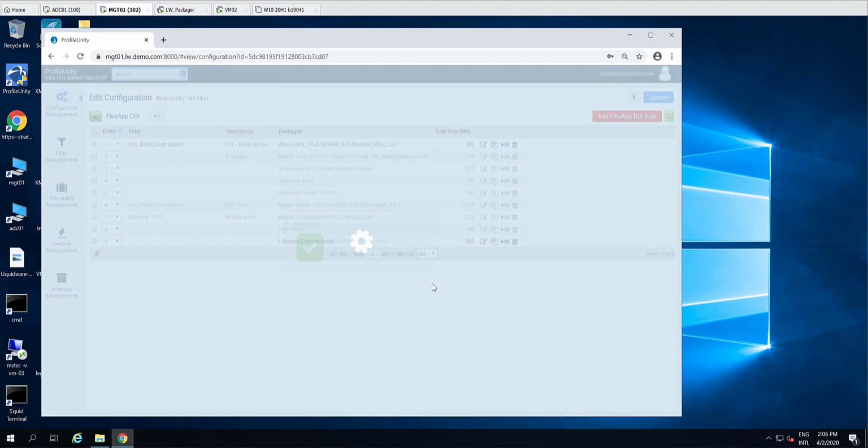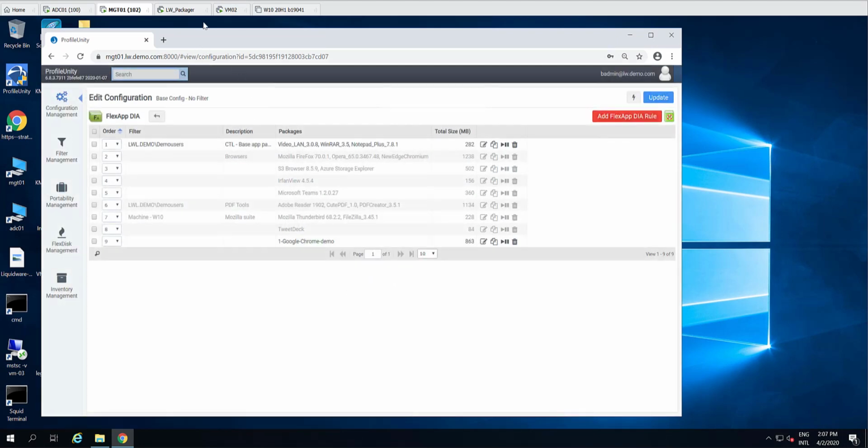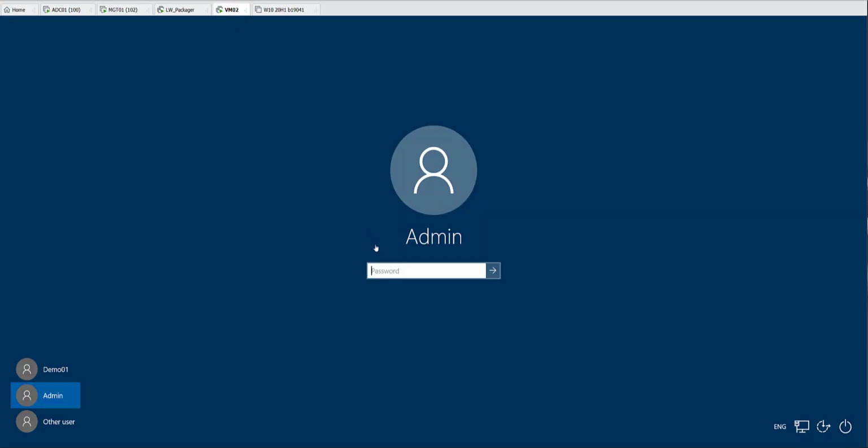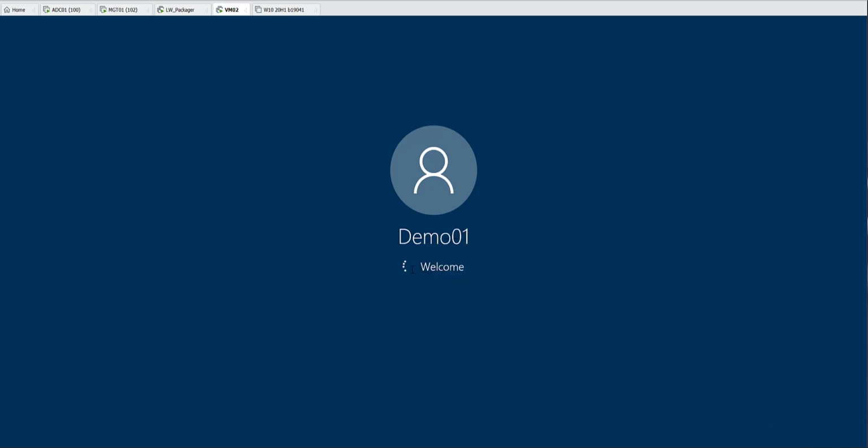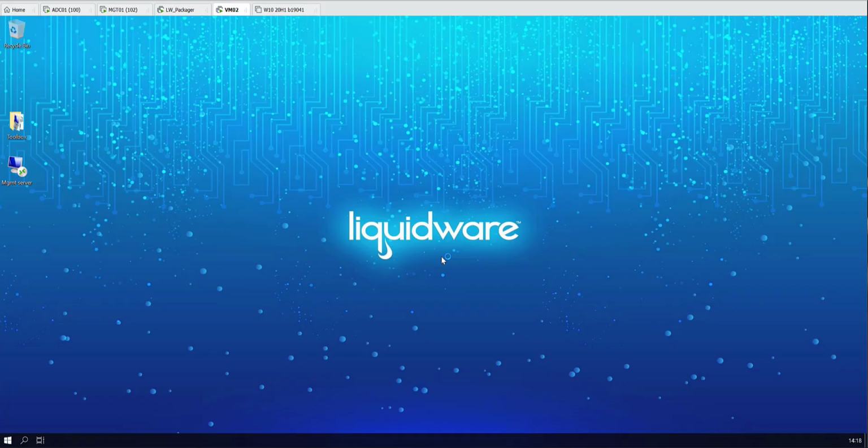Now the config file is deployed, we can switch over to our client VM. At the client, we log in with our demo user. This is the first time this user is logging on to this machine. As you can see, we see the splash screen for Unity, which is the same agent for our FlexApp. So the same filter driver is used for our workspace environment management stuff as the FlexApps.